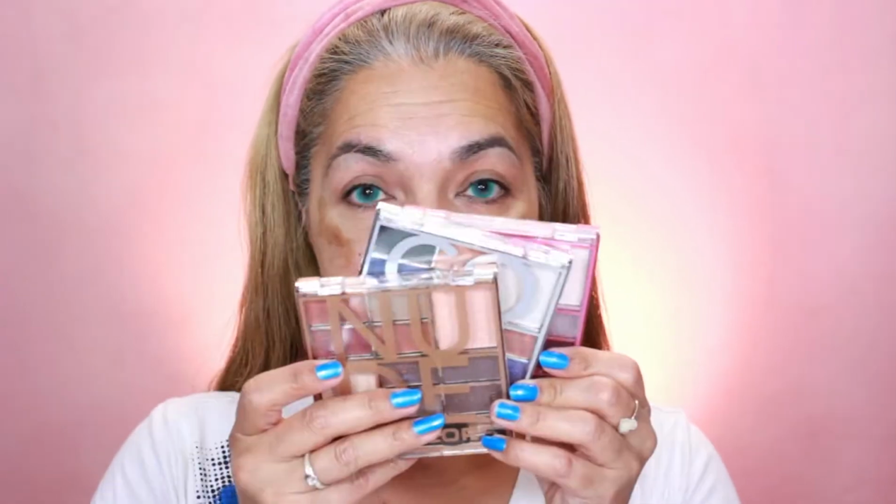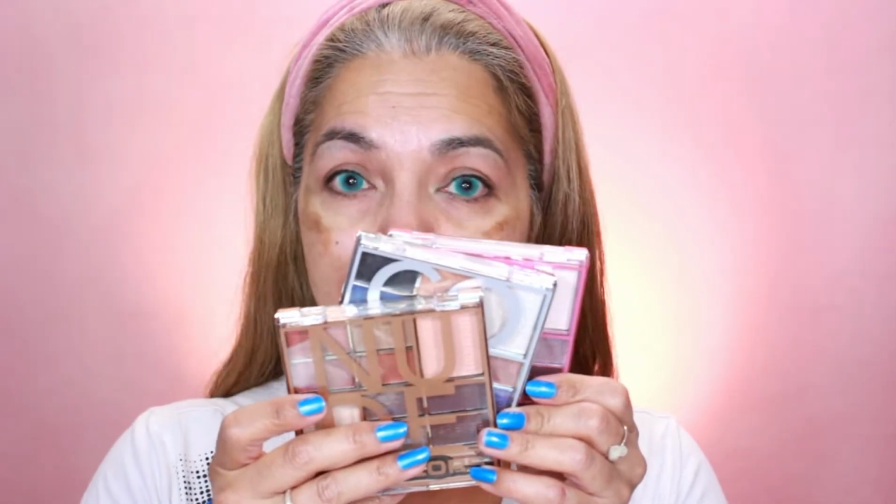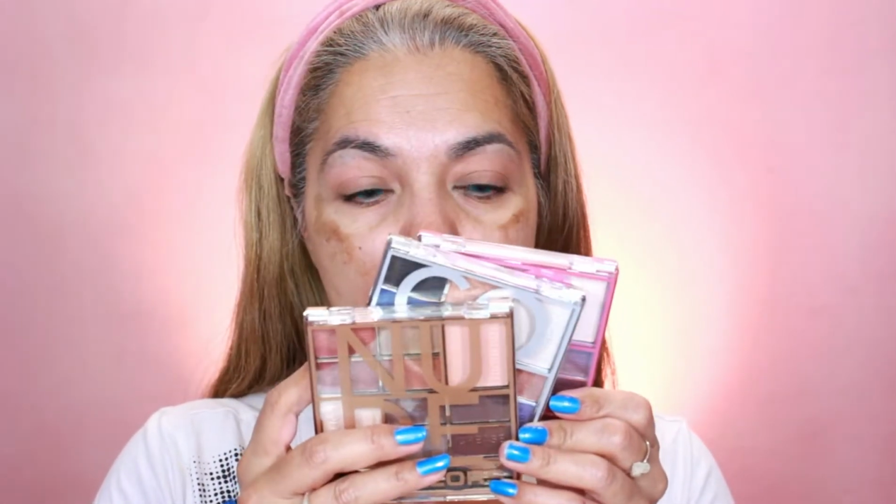So you guys, I picked up the Nude Palette. I also picked up the Cool Palette. I also picked up the Rose Palette. I did these for you guys. You better not come get me because I've never tried LA Colors and I'm hoping that this is going to be really pigmented. First of all, I really like the packaging.